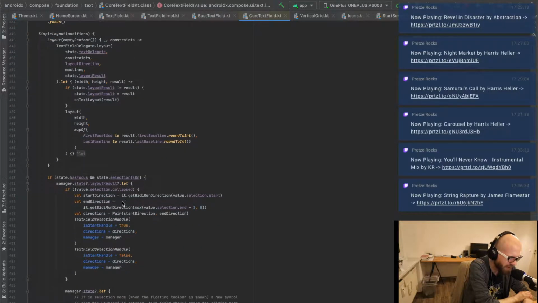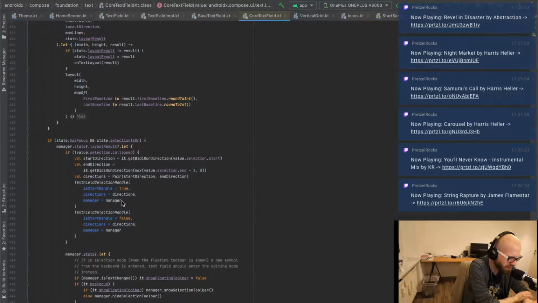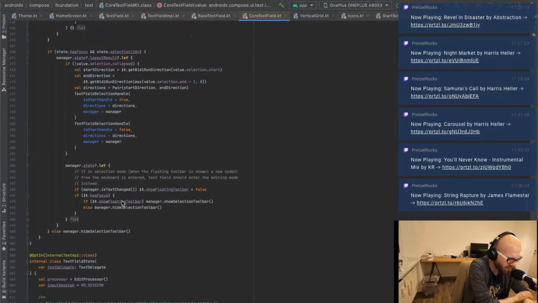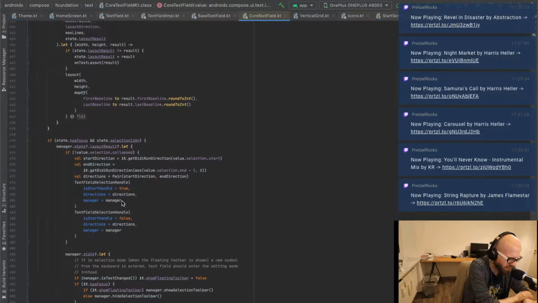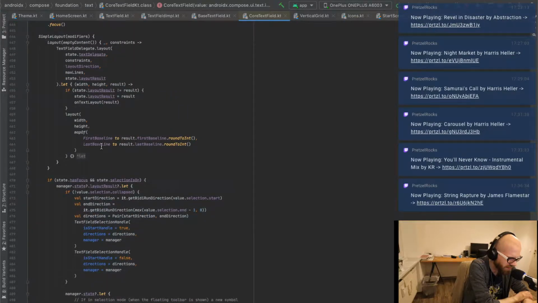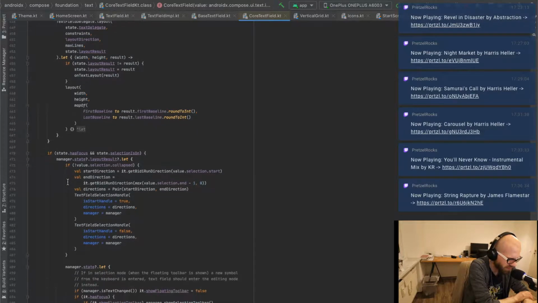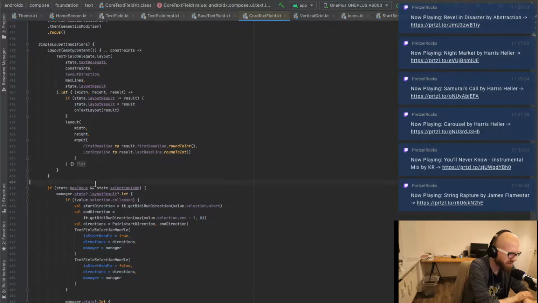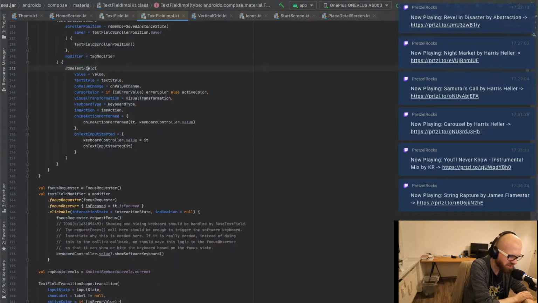I mean, the bottom line is a very material thing, is it not? Yeah, this is almost arcane. I have no idea where to look here. So simple layout. Text field delegate layout. No.